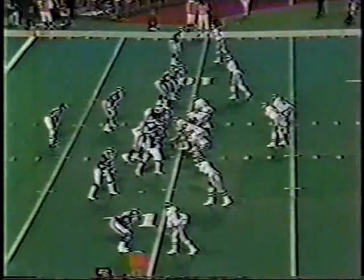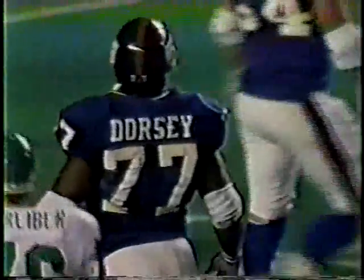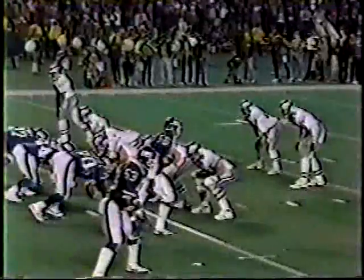On 3rd down, Cunningham quiets the partisan crowd. Behind Byars, who was well covered out of the backfield by Carson. Dorsey pressuring Cunningham, forcing the quick pass. And that was outstanding coverage by Harry Carson. Remember, Harry had to leave the field at the end of the first half. He went into the locker room early, and this time he's right there on Keith Byars. But again, that's a ball right on the hip. 27-yard field goal attempt by Luis Zendejas, who kicked the first couple of weeks for the Dallas Cowboys, the third field goal kicker for the Eagles.